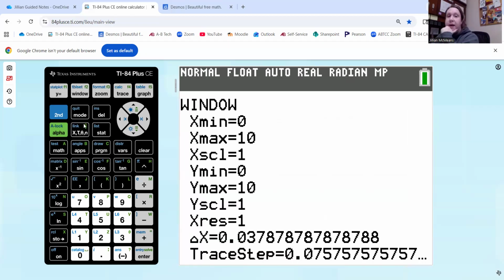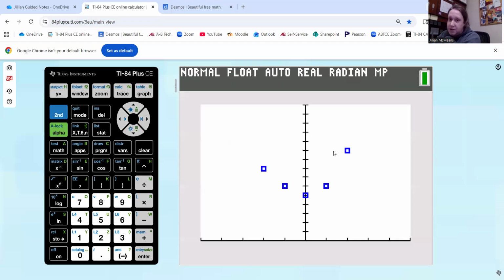So let's go to window again. Now, looking at my X values, they go from -2 to +2. So let's say we went -5 to +5 for our X's, incrementing by 1 again. And then for the Y values, my lowest Y value was 5, my highest Y value is 10. So let's say we do like 0 to 15 maybe for the Ys. And again, we'll just increment by 1, okay? Now when we hit graph, you can see those points, and you can see they're pretty close to a parabola. They're not exactly a parabola, but they're pretty close, okay? So that is how you can use a calculator to create a scatter plot, okay?